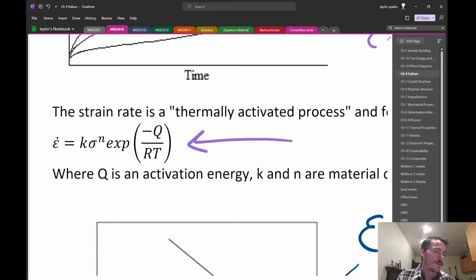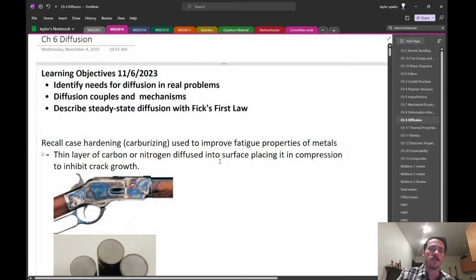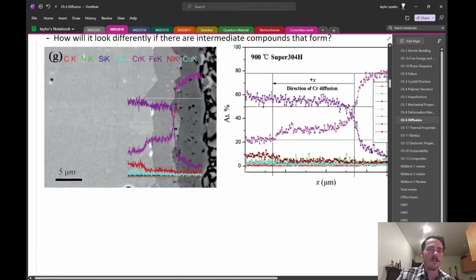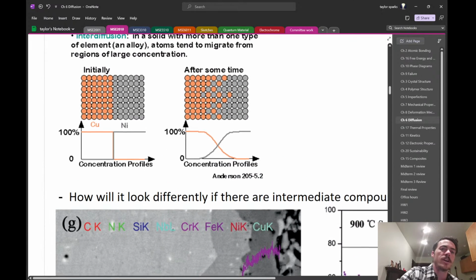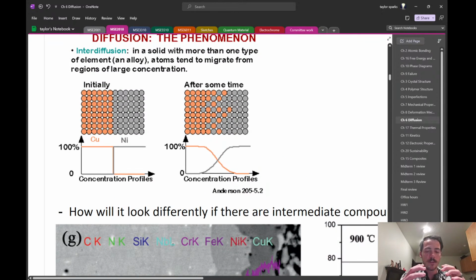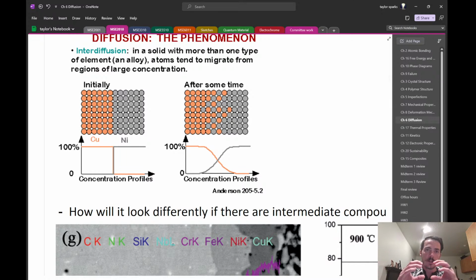Can you go over diffusion profiles? Yeah, I think we kind of have already, but let me just briefly say a few more words about them. If we go back to chapter 6, diffusion, you can see them. So here's an example of one, right? If initially you had copper and nickel and you just put those two things together, you welded them with no heat. Imagine a scenario where you could weld them with no heat, right? You just stuck them together. But then you put them in a furnace and you heat it up so now diffusion can happen. Well, entropy says the copper and the nickel want to mix together.